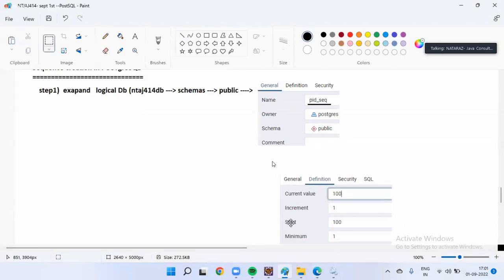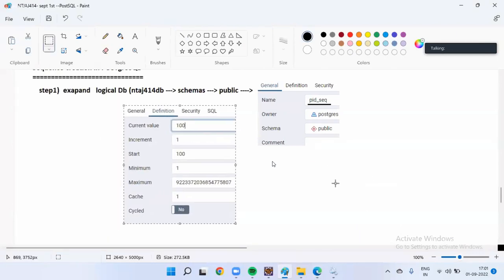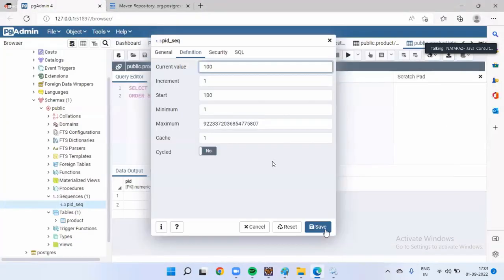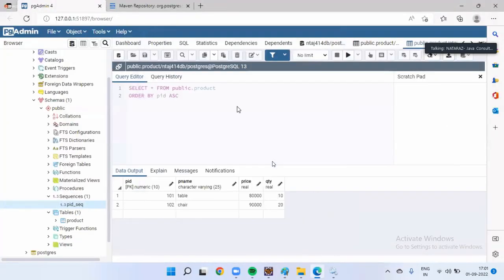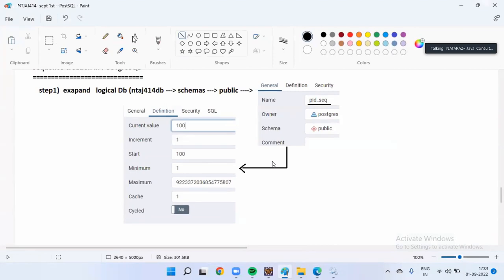Every database is not the same; every GUI tool is not the same. Save it, my dear. Fine, nice, guys. So we are ready with the sequence.